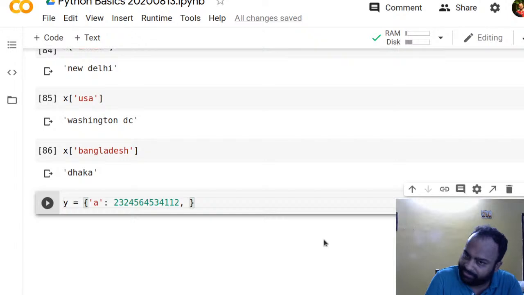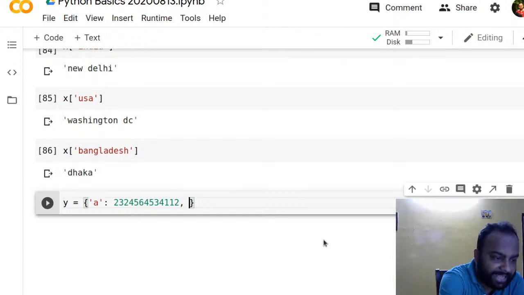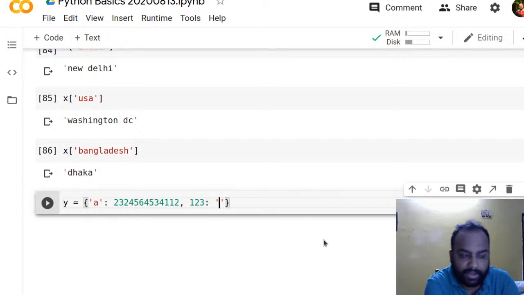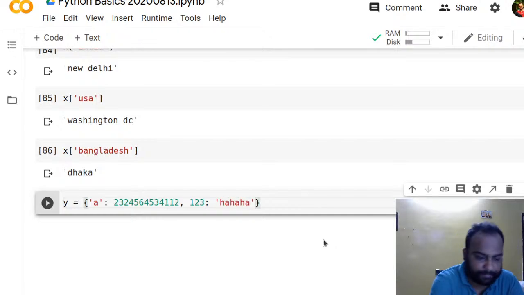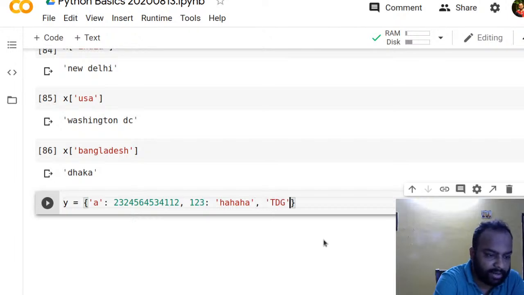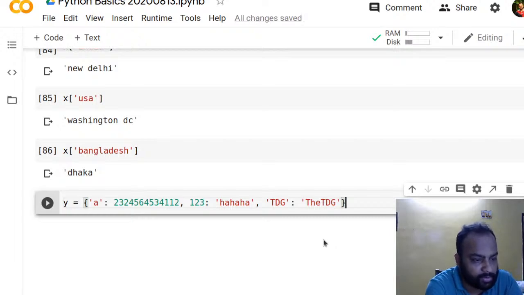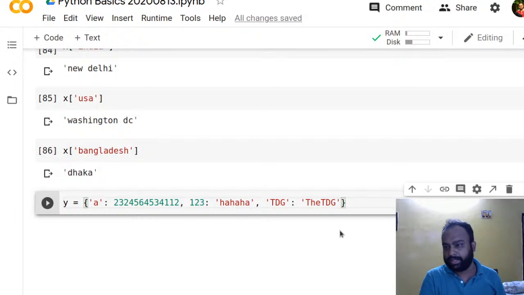Assigned with it is a number, an integer. So this kind of assignment is valid. The second key is a number, and the corresponding value is a string. Then say I have another string and a corresponding value, something like this. So now I have heterogeneous assignments here.